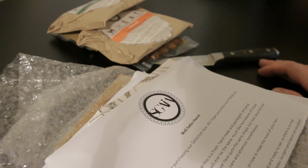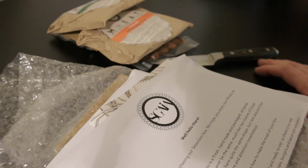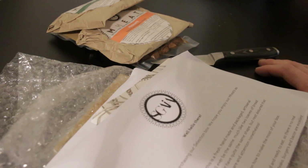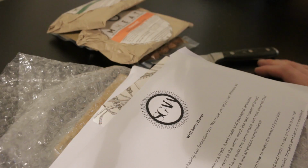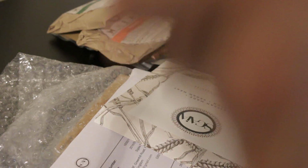What do they say? Thank you for purchasing our selection box. We hope you enjoy our meat as much as we do. Please remember that this is a fresh, handmade and packaged artisan product. No two items will ever be the same, much like two loaves of bread bought in a bakery will never have quite the same shape. But rest assured that each one receives the same care and attention nevertheless.